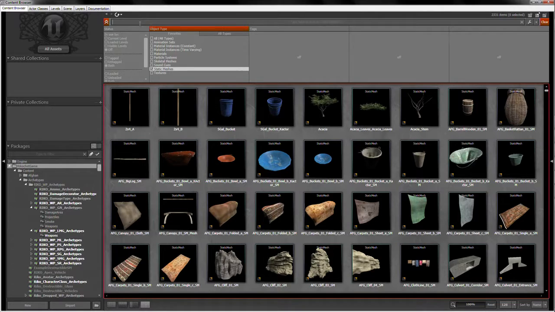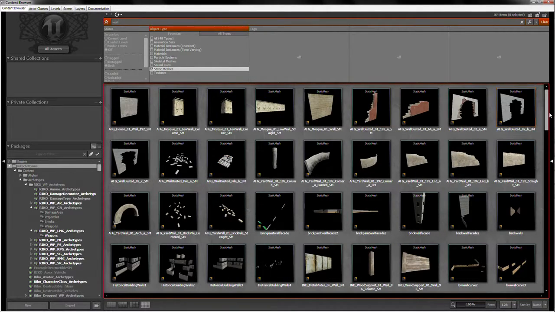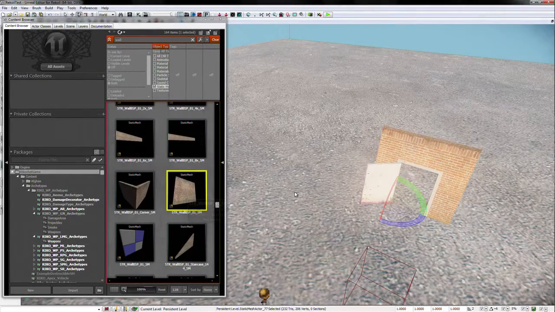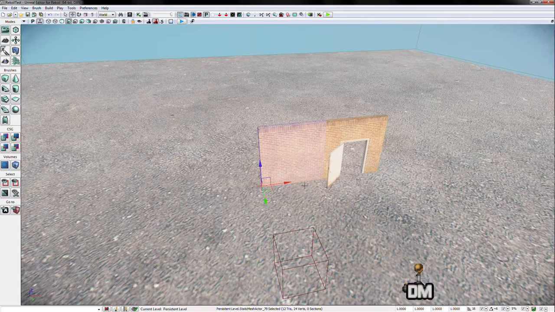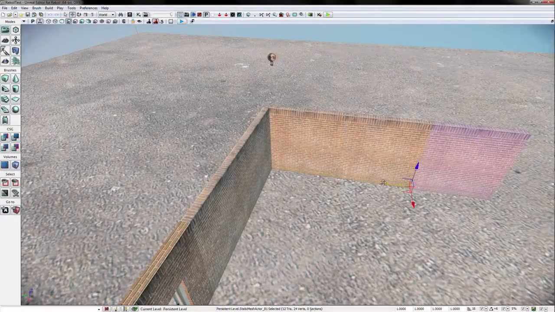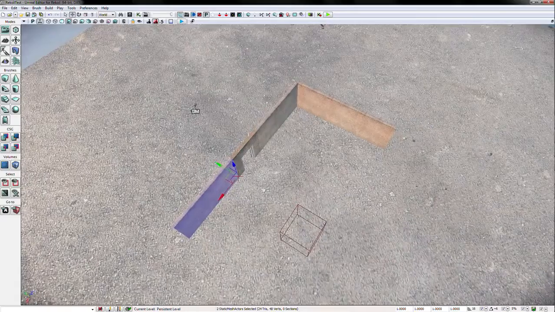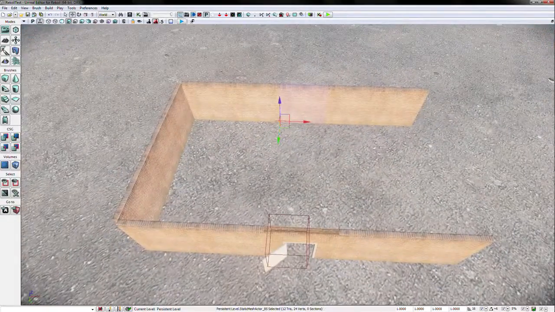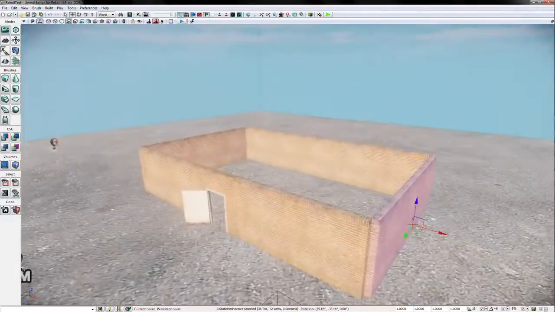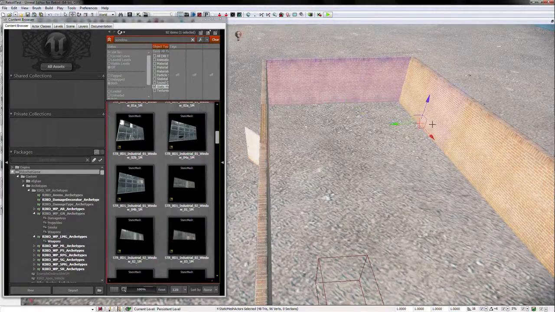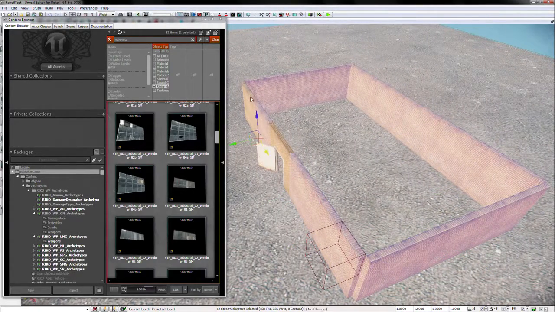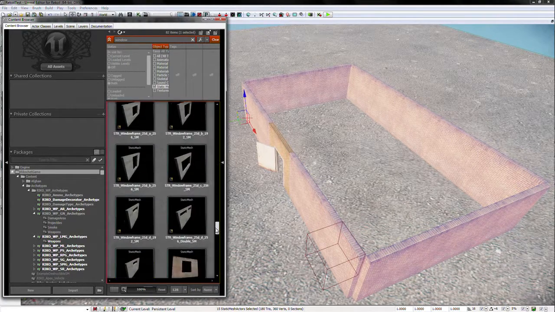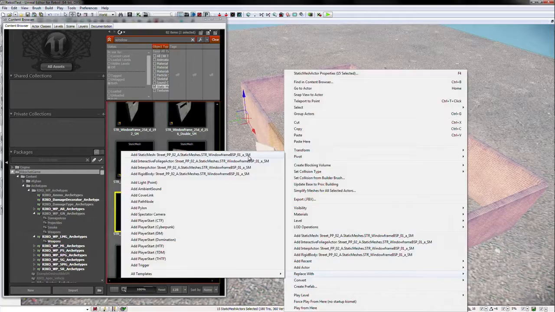Let's now grab a wall by doing the same thing we did before. Type wall in the search field, and all of the walls in the build will be shown in the browser. Let's grab this wall and copy it a few times by holding down the Alt key and dragging to the desired location. Now, I want to replace some of the solid walls with some walls that have pre-cut windows in them. Select the walls that are being replaced and highlight the windowed walls in the editor. Then, right-click and hit Replace with the selected windowed walls.